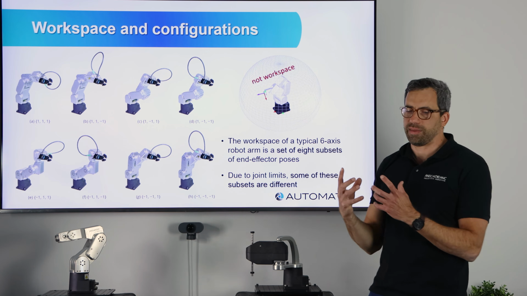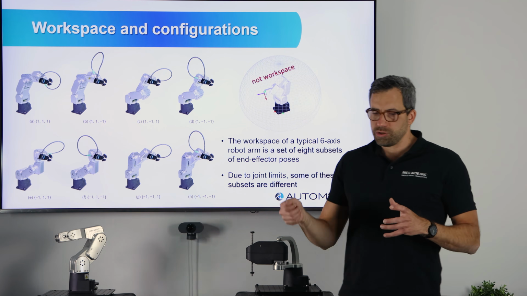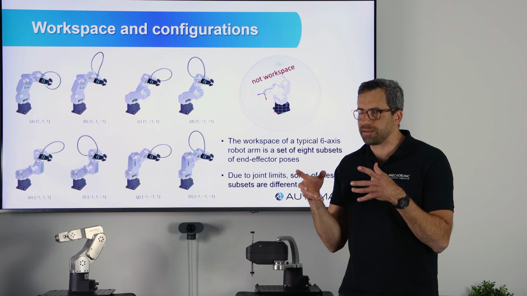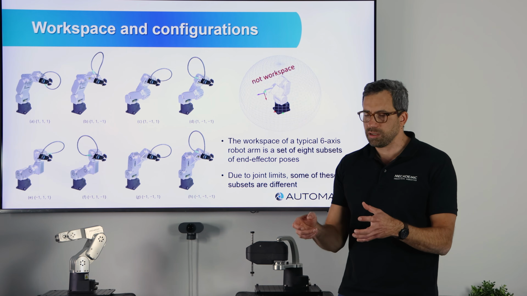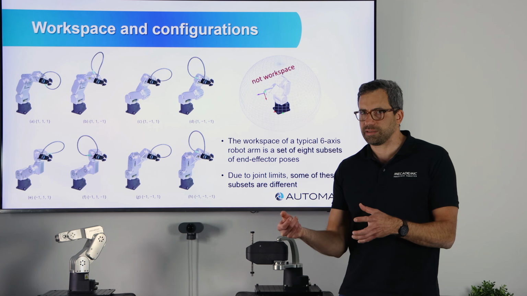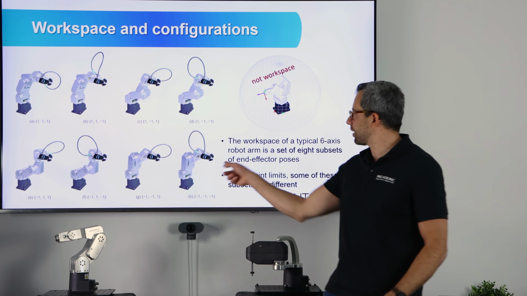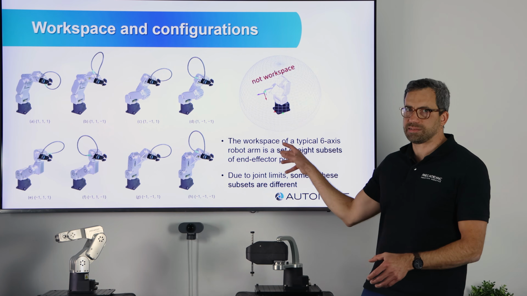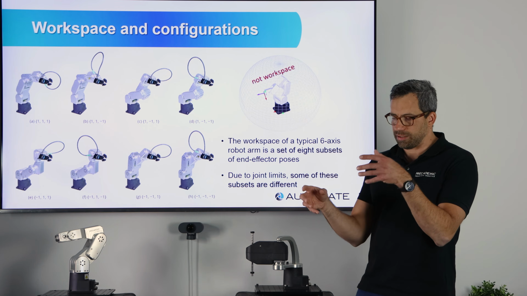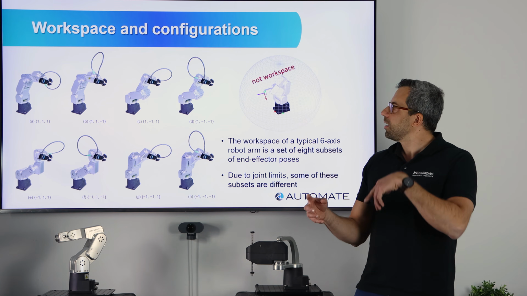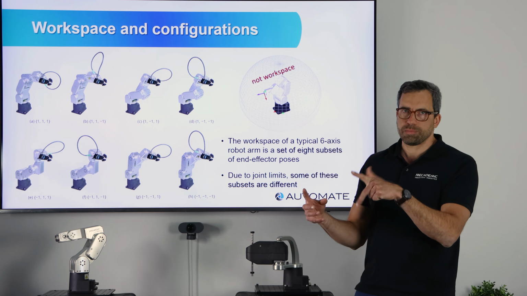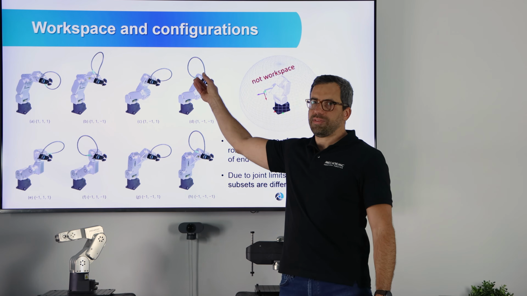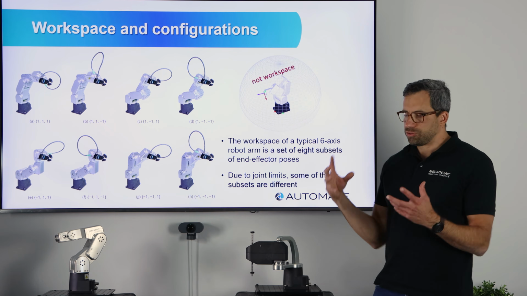You need to be aware of this, because when my students jog to teach the robot to go somewhere, they forget it and they always stay in Cartesian mode. But if you stay in Cartesian mode, it means you can never cross a singularity. If you can never cross a singularity, it means you can never change the configuration. So you're stuck in only one of these 8 subsets. These 8 subsets are the subsets of X, Y, Z, and then the 3 orientation parameters, Euler angles, let's say, that represent the orientation of the end effector with respect to the base.